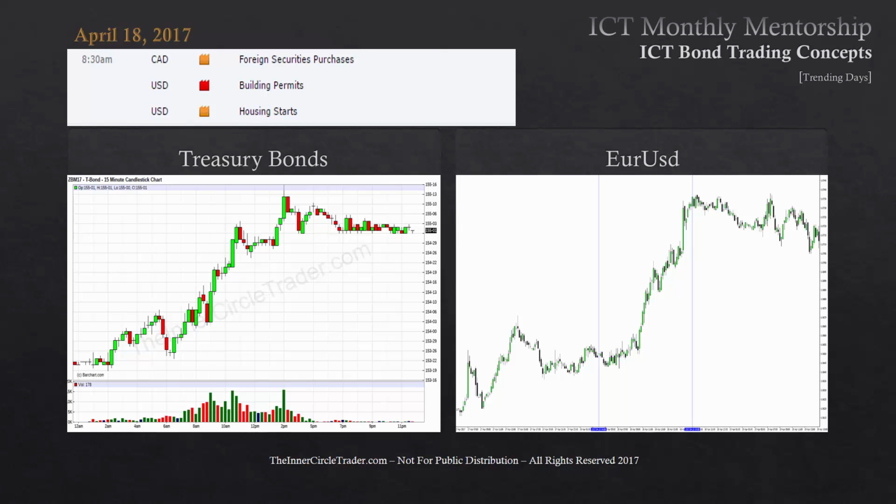Another example on April 18, 2017. Again, the economic calendar stays the same. The Treasury bond market chart stays the same, but now we're looking at the euro dollar. Again, euro dollar with the higher Treasury bond move higher. Interest rates are declining. So if U.S. interest rates are declining as a result, that's going to put pressure on the dollar on the downside and allow foreign currencies to rally. So it's giving you directional bias.